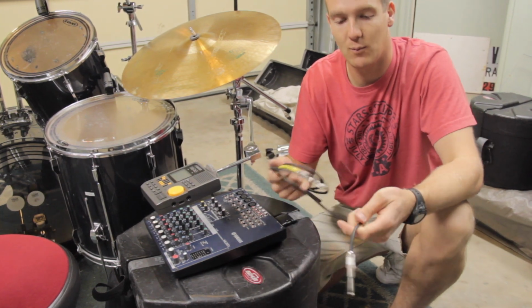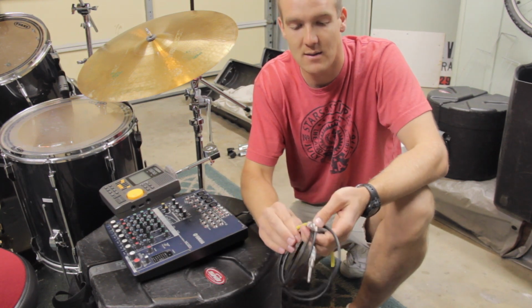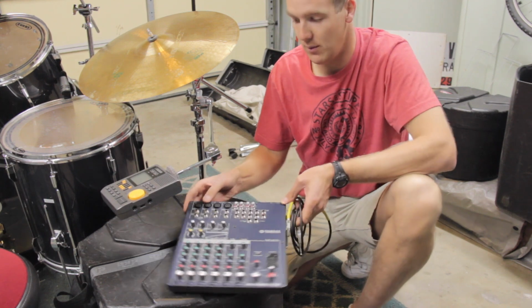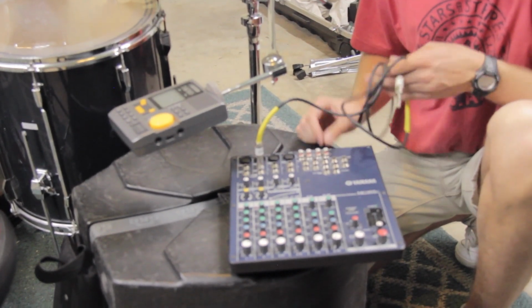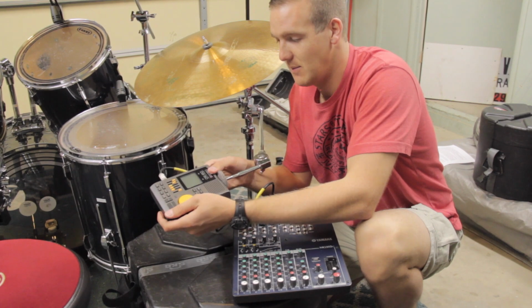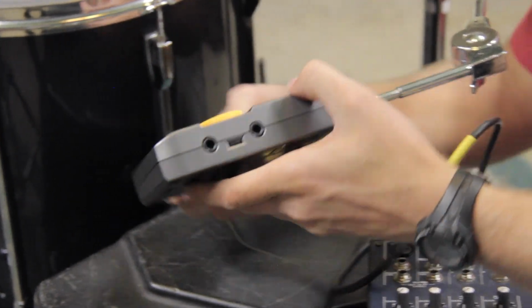Now this little cable, which has the yellow tips on it, is labeled metronome and drums. What it does is it sends a signal from the metronome into channel 2 on the board. So where it says drums, you plug it into channel 2. And where it says metronome, I'll show you this so that you can see it from this side. There's a small plug here. The first of the large plugs is where this cable goes into. It says metronome. Tighten that up.